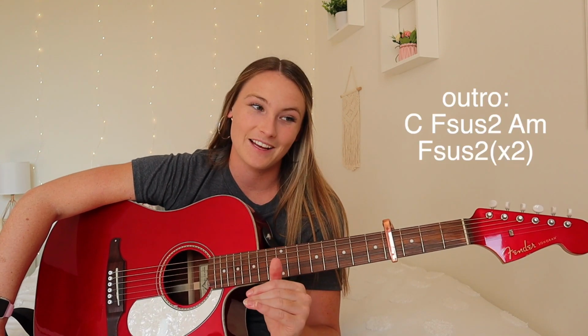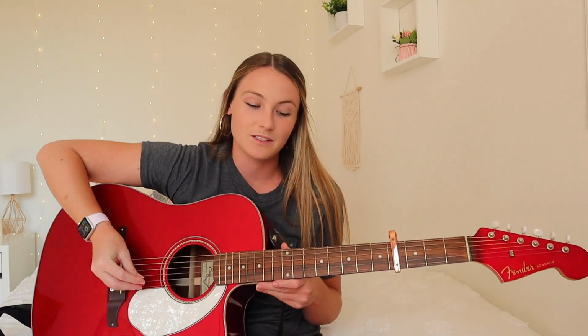And then after we go through this chorus, it does the bridge again for an outro. So for the outro, it's basically just going to be the bridge, except there's an extra chord in here. It's going to be C, F, A minor, F, and then you're going to do that twice, and then you're ending on the F. So I'm going to just play that slowly so you can see.